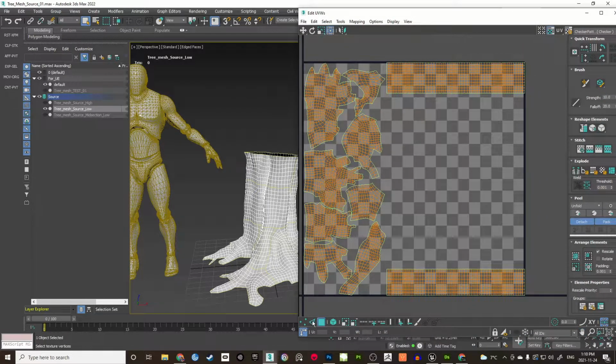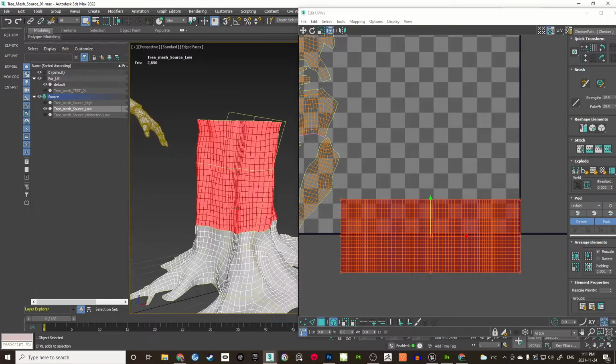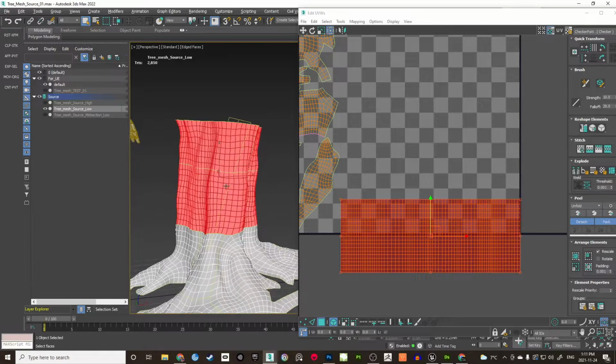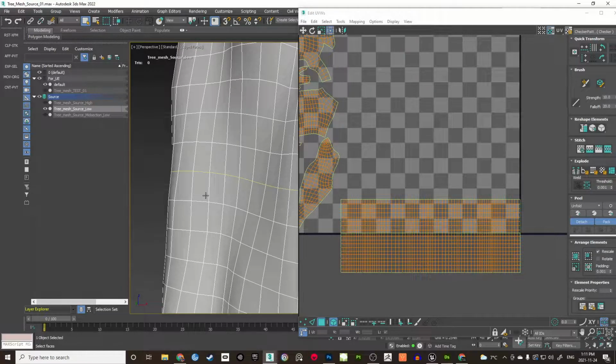Earlier, in the last version, this portion of the UV was here. This was one single flat UV island. What I essentially did is I want to tile it from here to here.